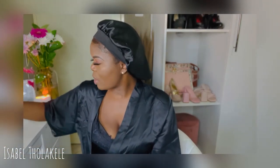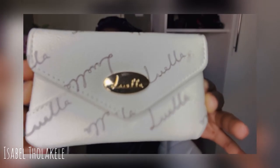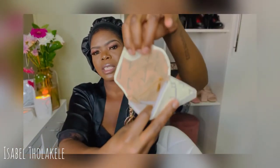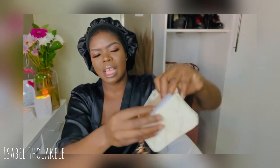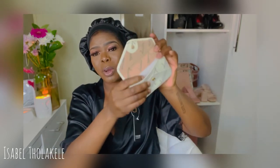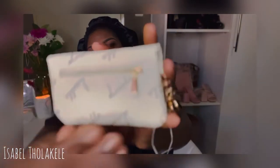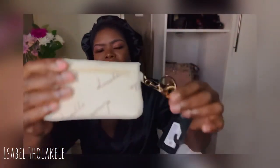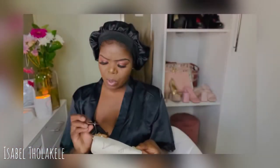The other one I bought is by Luella. This one is very cute — I love it so much. It's quite bigger. You can open it up and put coins in the zip compartment, put your paper notes in here, even put lip gloss in here. There's also a zip at the back where you can put some coins as well. Very cute — this one was 180 rand.